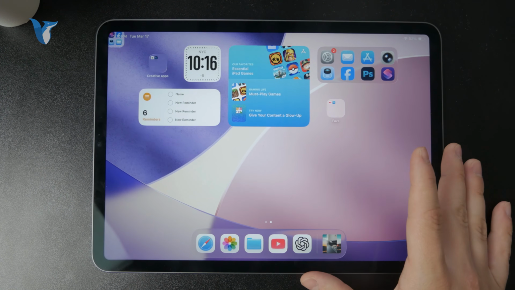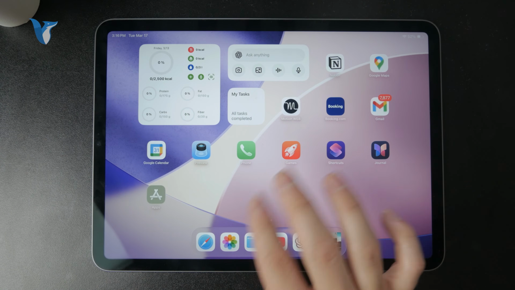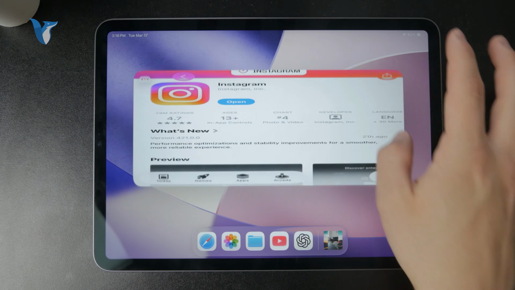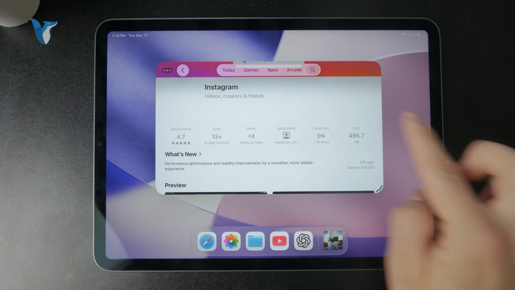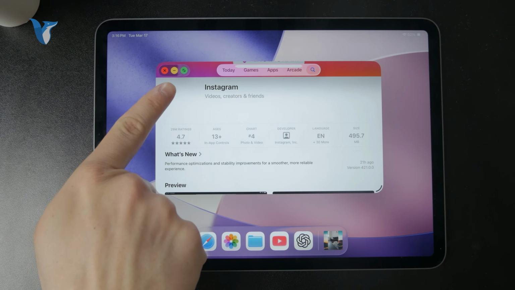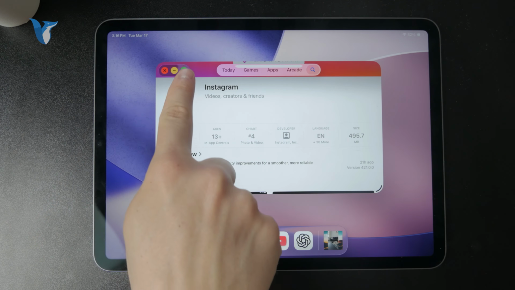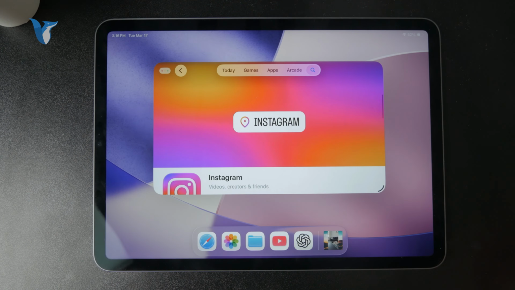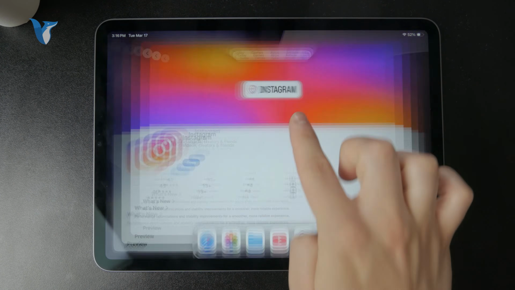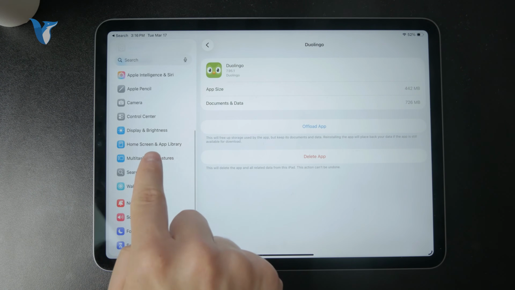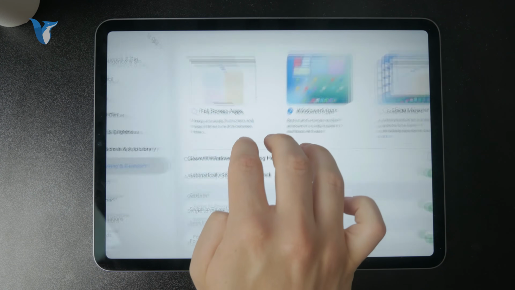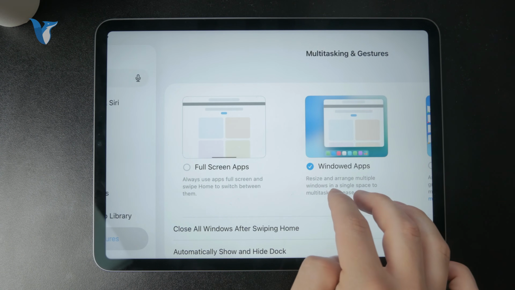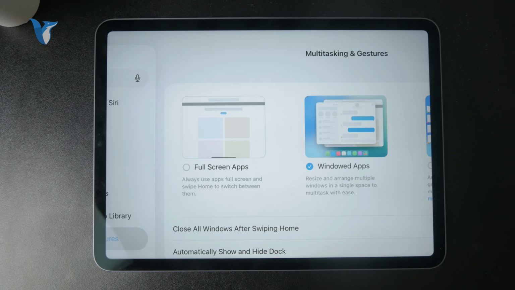But outside of that, it might also happen that your apps are not in full screen because of the multitasking features. So if you have a window which is not taking up the full screen, you can tap on the buttons in the top left corner and click the green circle to make it expand and take up the whole display. Or similarly, you can go to Settings, Multitasking, and then decide that the apps can only work in full screen mode, and that no multitasking like windowed apps or Stage Manager even works to begin with. So you can decide that the full screen apps are going to stay enabled all the time.